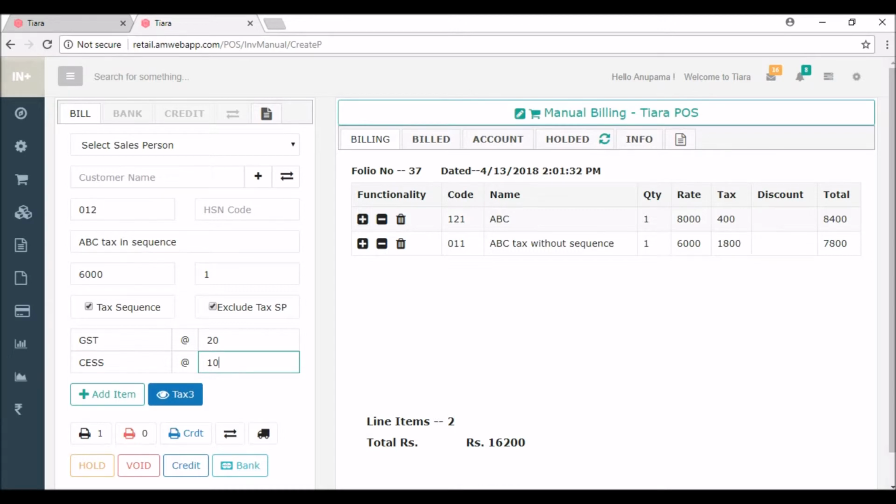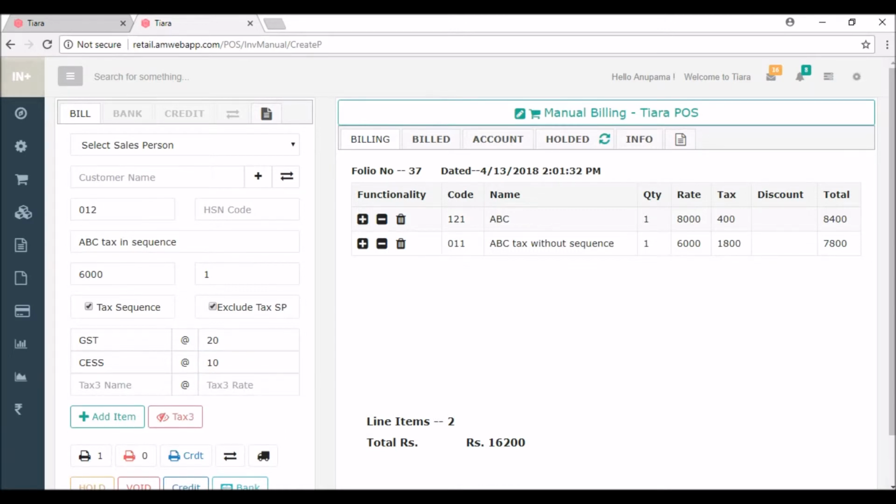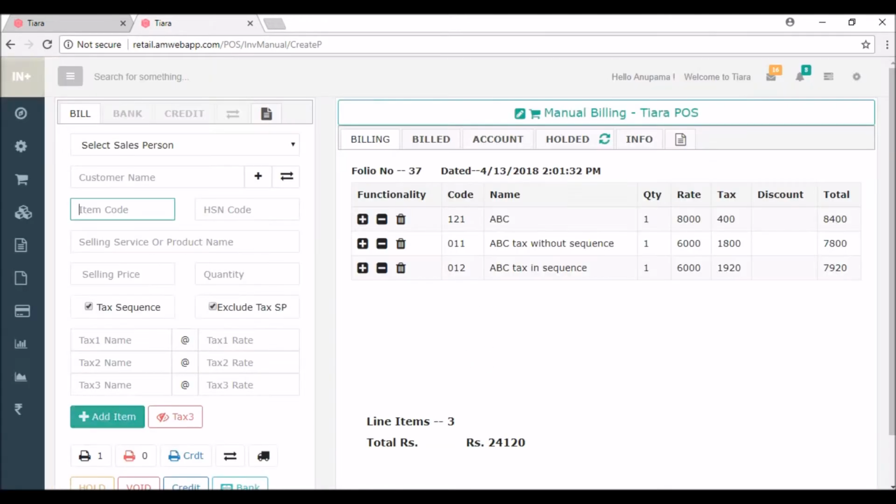Here you can see one more tab which is tax 3. You can include more taxes if you want to, but I need only 2, so now I'm adding it. Here you can see the ABC tax in sequence is added, which is of amount 7,920 rupees. You can see the difference: when the tax is in sequence, the amount is sequentially shown.